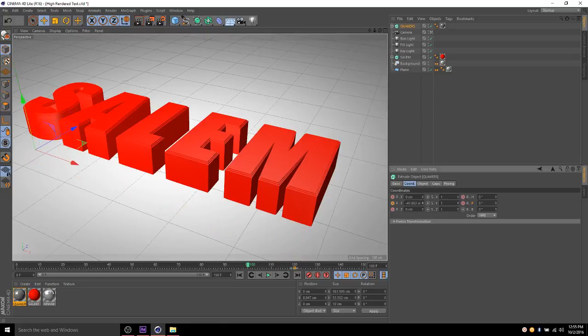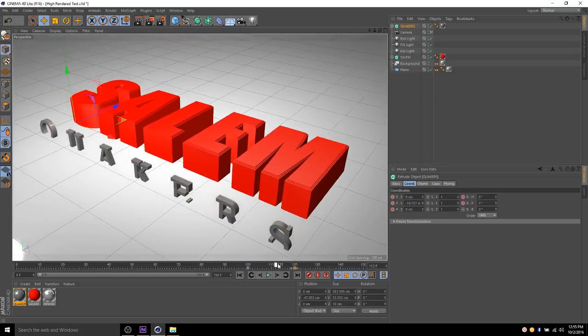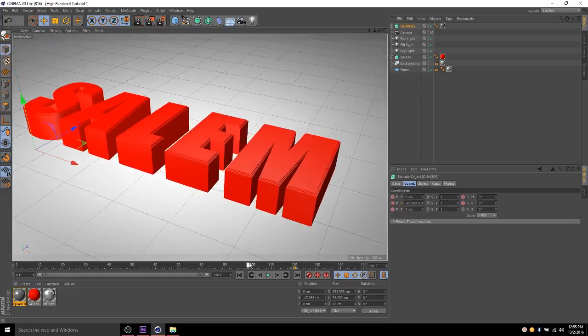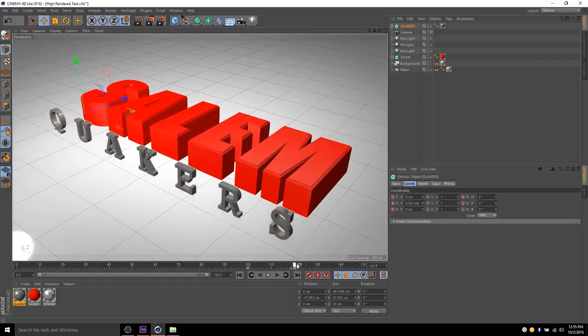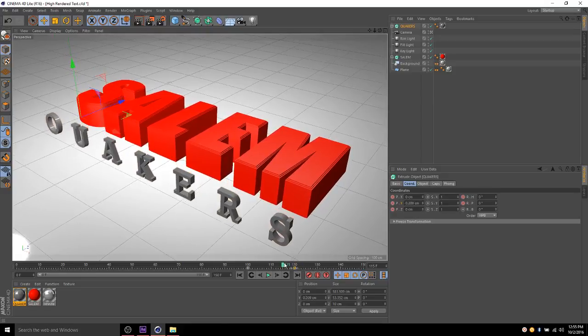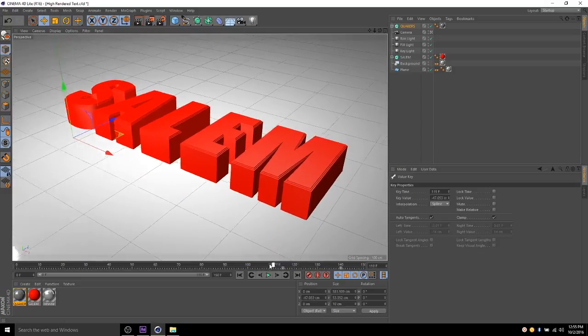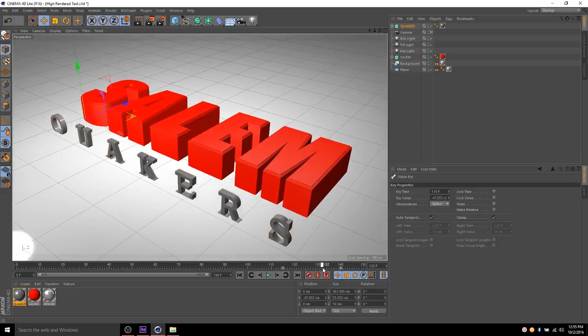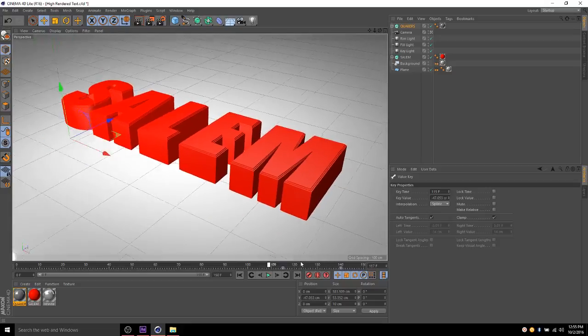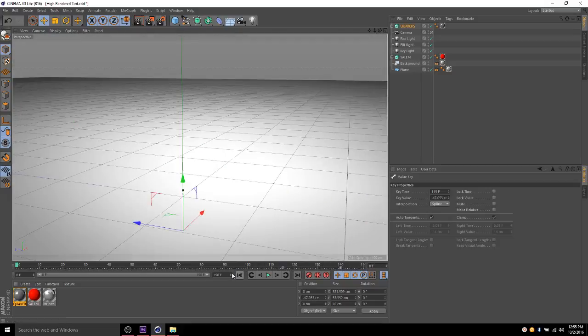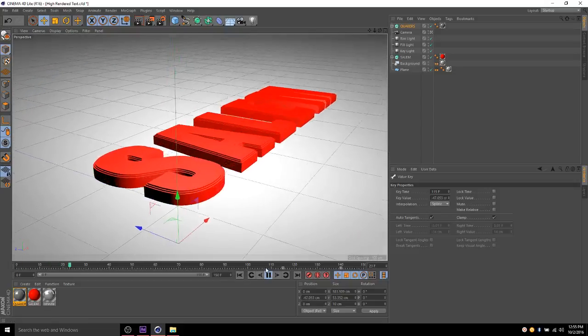So if we bring it down underneath the floor, set another keyframe, we might want to move that to where the camera stops. So if the camera stops there, we can take this keyframe and move it to 140, and this keyframe and move it to 115, let's say. There we go. Maybe we want it to, that's good, that's good. So if we go back to the beginning and play that now.